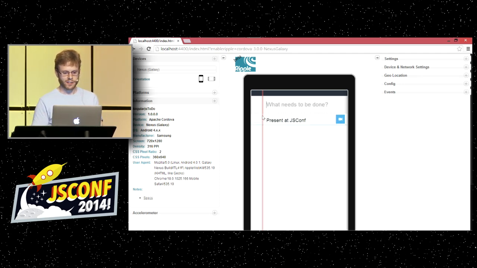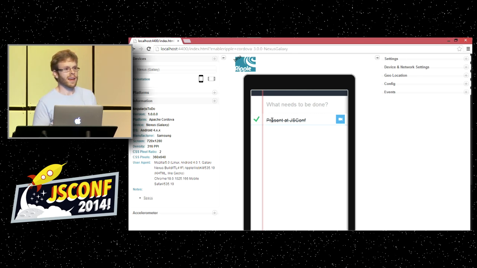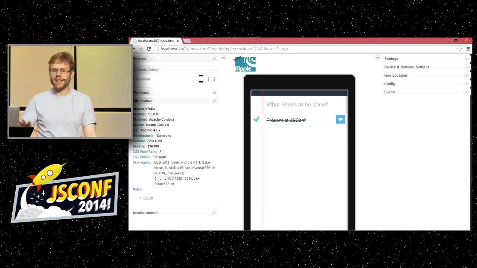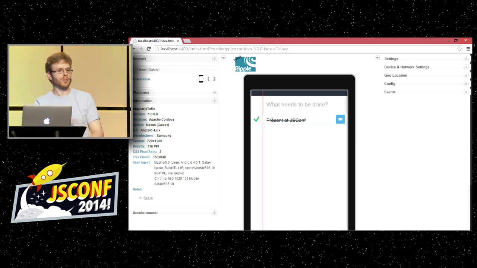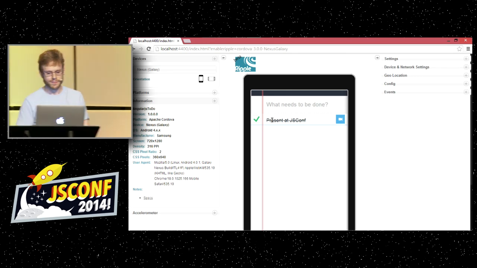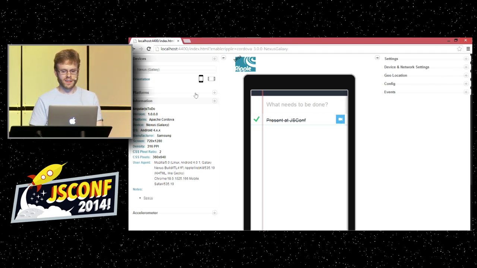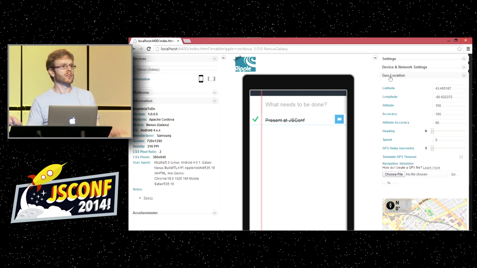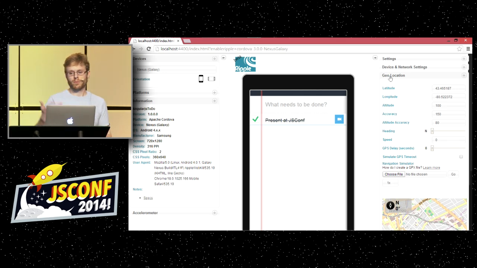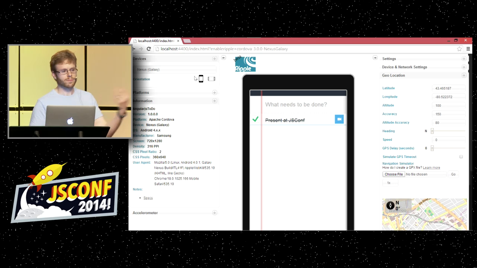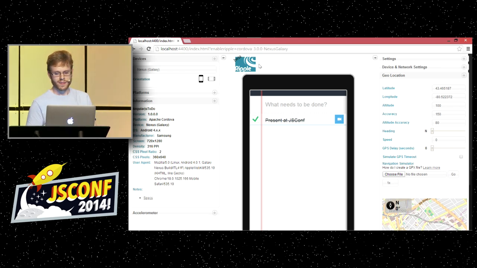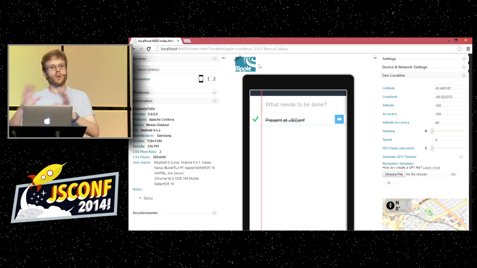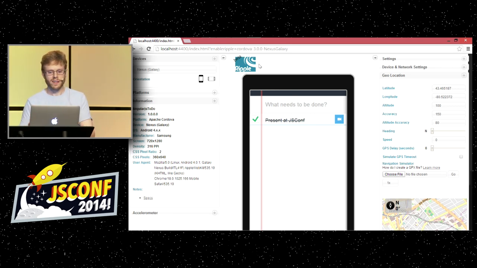I can add a to-do, I can clear a to-do. I've also extended this demo here to attach into native device capabilities with a video button there. I can't use it in Ripple because it doesn't emulate the video, but I'll jump over to an emulator in a moment. We can talk about that. But real quick, this Ripple extension lets you do some things to simulate capabilities you may not have on your local device. You could simulate geolocation type of stuff here, change your device and orientation. So again, this can be good for getting you up and running initially. Get the app to a certain point before you then want to go on to an emulator or device to really tailor it.